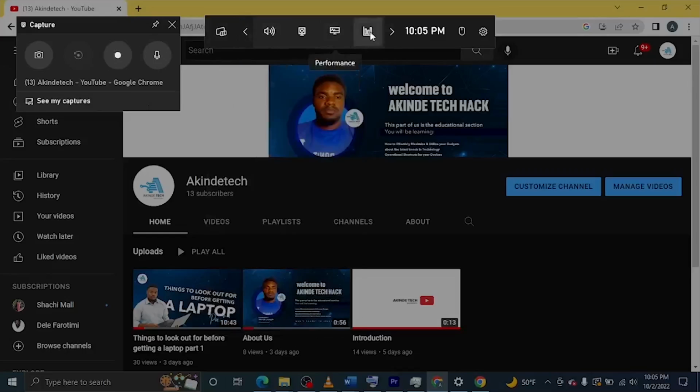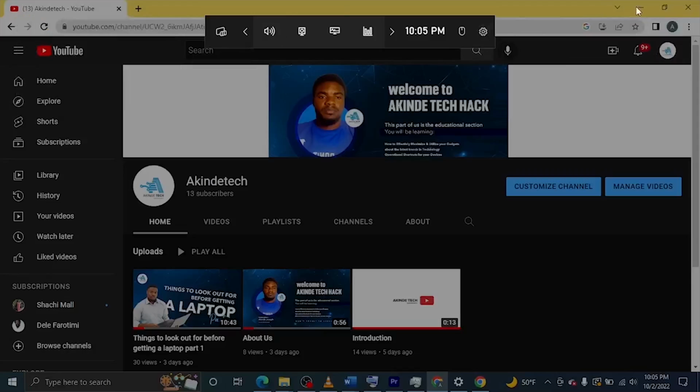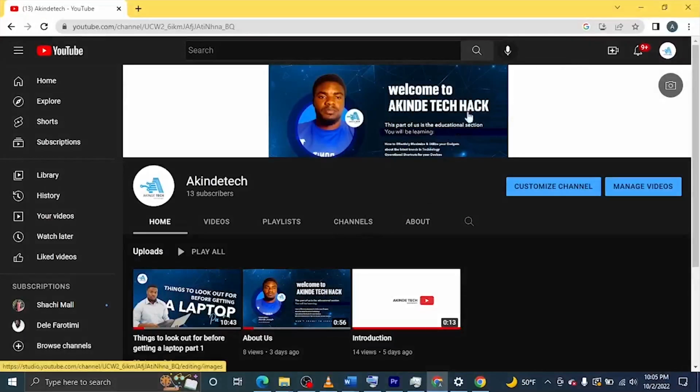But to do a screen record, just click on this start recording. The moment you click on start recording, you see something like this right here that shows your capture status, meaning your screen is now being recorded. So you can record your screen and get other things done. Another way to get this screen record is by pressing Windows R, that means Windows record. If you try that, it can also work for you. So let me close this and move to the next agenda.